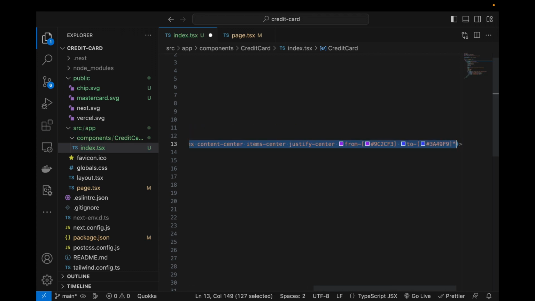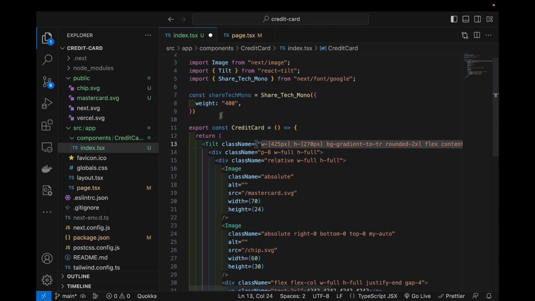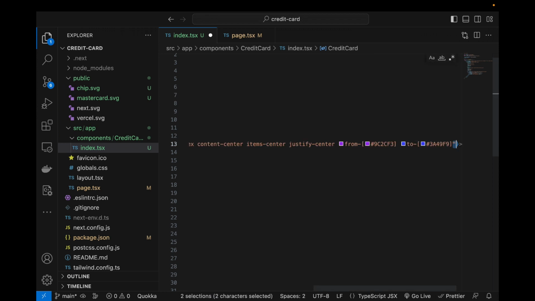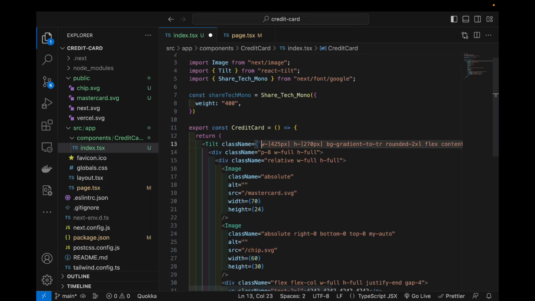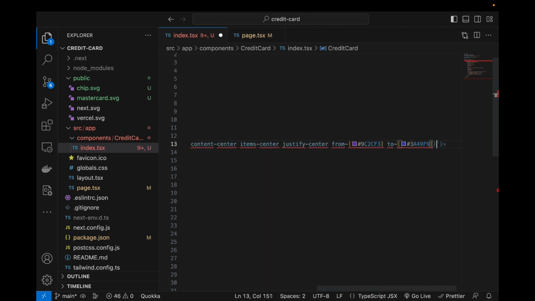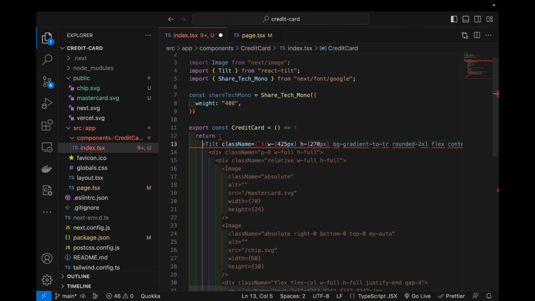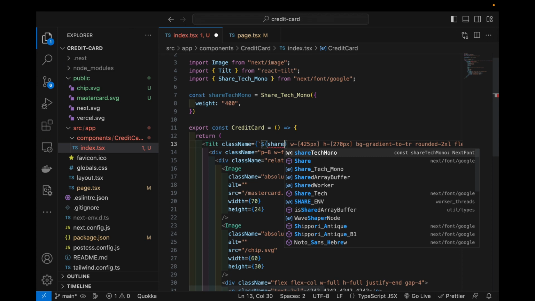There is a reason I only import it for this component: I don't think I will use it for the whole application, so I only want to use this font when this component is being loaded. Let's replace this, and here we just go Share_Tech_Mono.className.